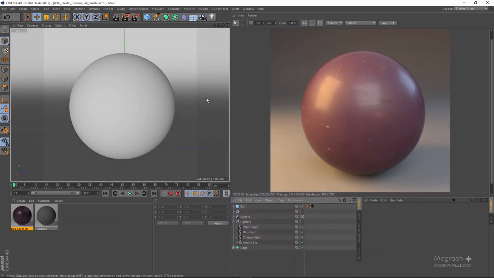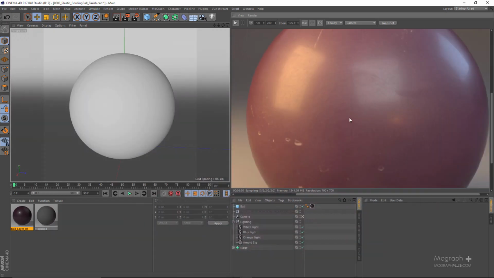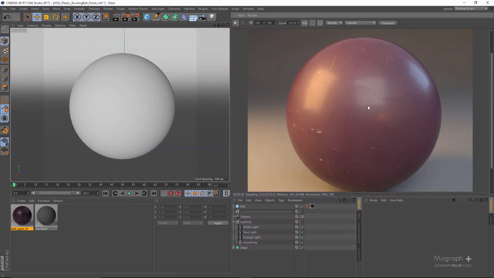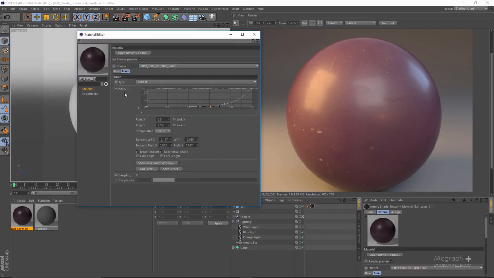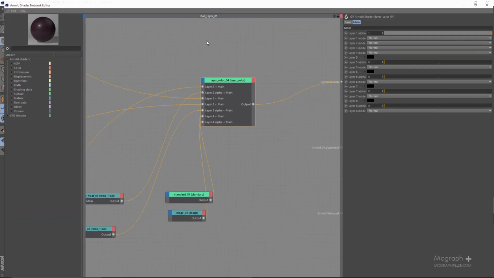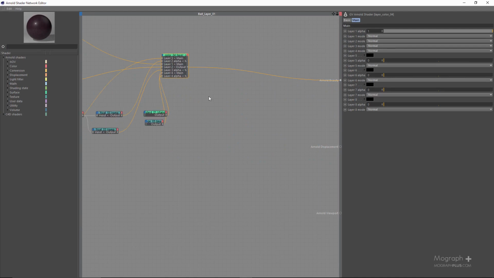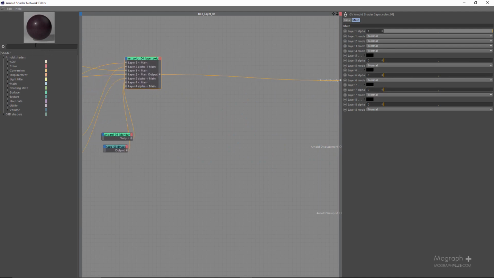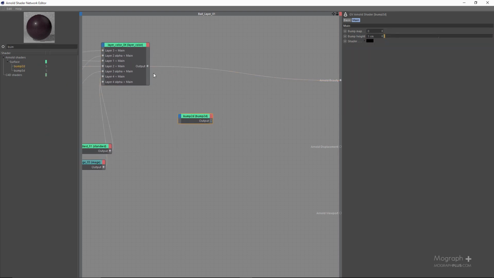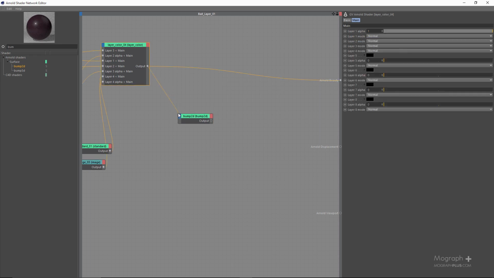Let's get started. So this is our final render. As you can see, it's nice and slight, even though it hasn't been color corrected, but I think it's very close to the reference image that we have. So let's get started with the bump here. I'm gonna open up the network that we have, and that's what we have right now, right? So let's get started with the bump map. Obviously we need a bump map here. So that's our bump, and the shader is going to be the layer color. Just connect it here.